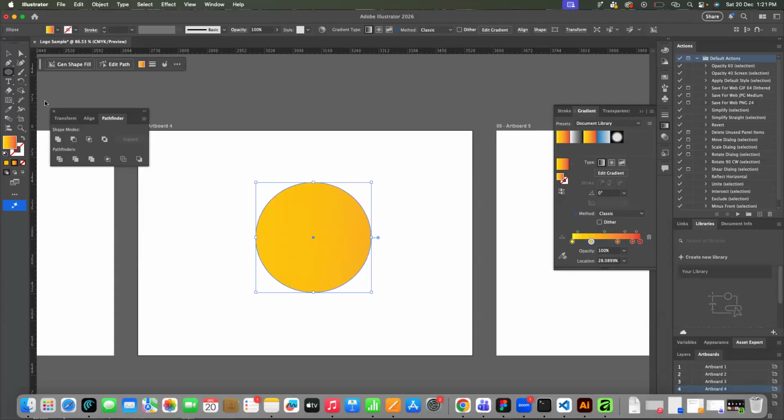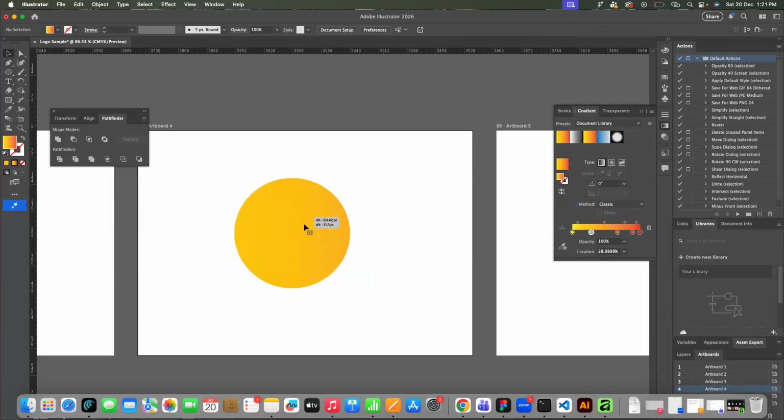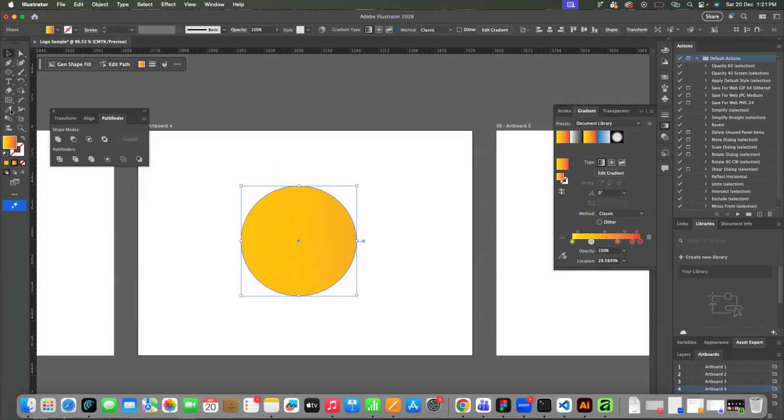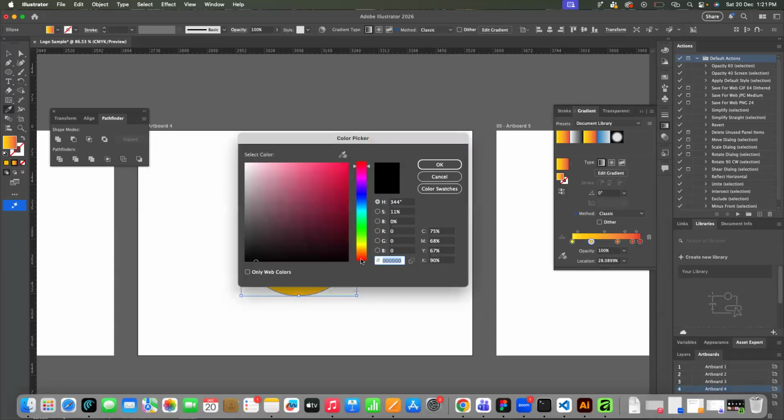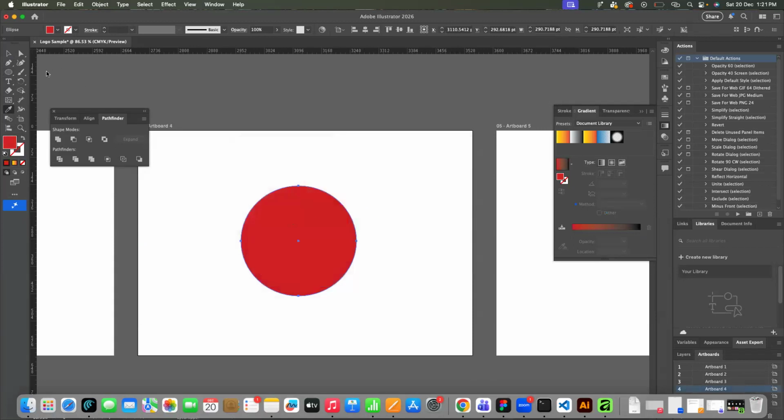Now this is one logo. You can keep red color. Now this is my brush tool.